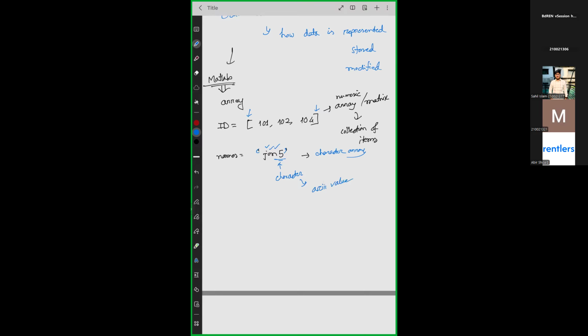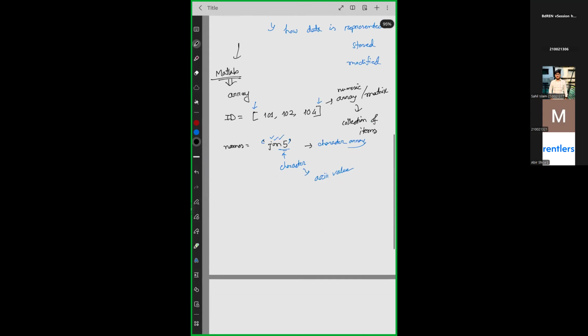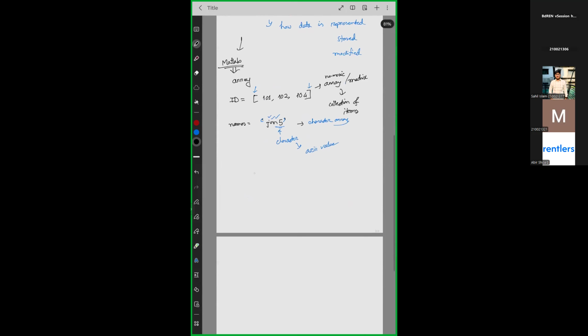Similarly, 5 also has an ASCII value. This is different from the number 5. Number 5 means something different. If I write it in MATLAB, instead of writing in single quotes, if I use double quotes, let's say Sansa, okay, if I use double quotes, that will become a string array.